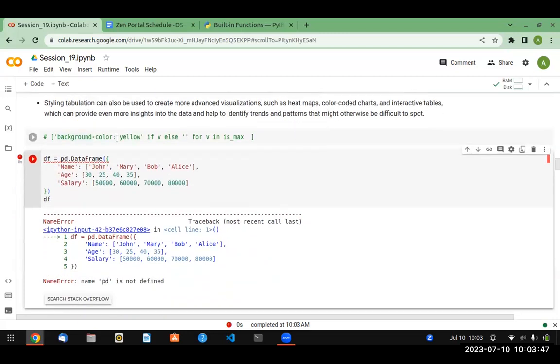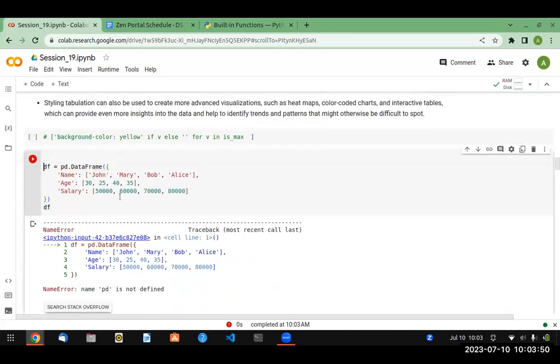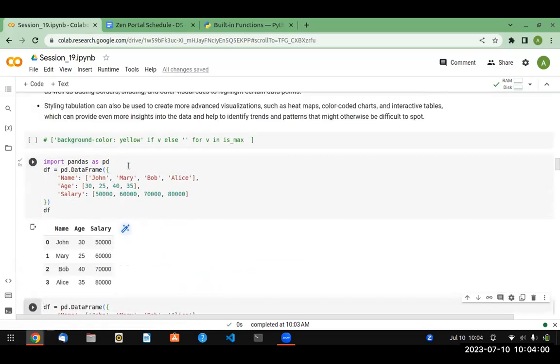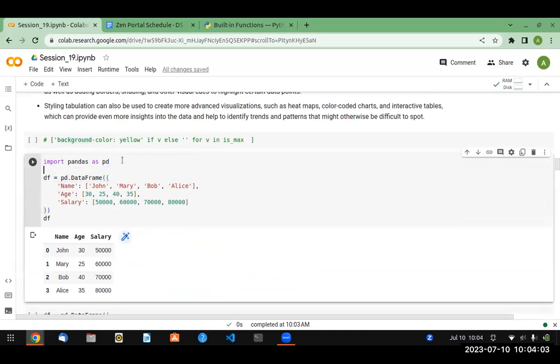I got an error, pd not defined. That means what? Import pandas as pd, right? Now this is my data frame. Your job is to highlight the maximum value, or give me the maximum value, in each column.